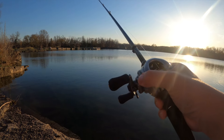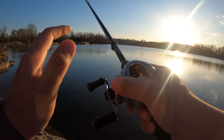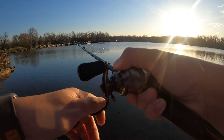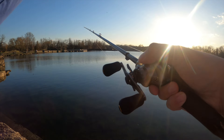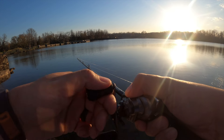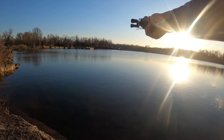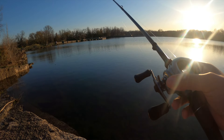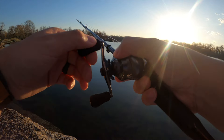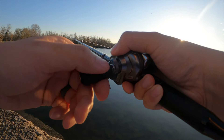So the first thing I noticed after fishing my 2024 for several days is that this reel — you can hear more of the non-DC stuff. It's just a little bit more mechanical; you hear it more. You can hear the spool go a little bit more. That cast was really good, and to be honest, I feel like I'm getting the same results in terms of casting distance on the 2024. I'm pretty much getting the same thing. So in terms of casting distance, it's really totally the same, but it's more of the smoothness that makes a big difference.